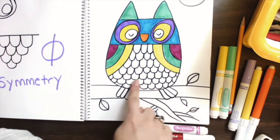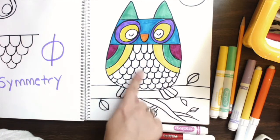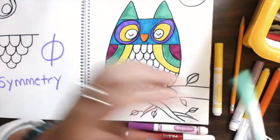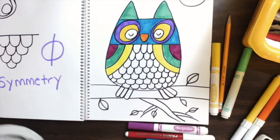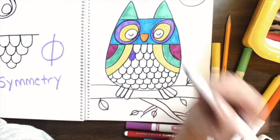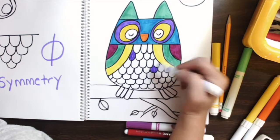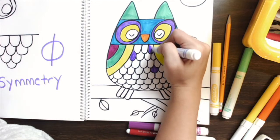Get to the belly, I can kind of get fun with it, and I'm not going to actually use any symmetry. I'm just going to jump around. So I'm going to start with the color, then I'm going to jump around to the next color, next space, and I'm going to continue that until I fill in all of my scallops.